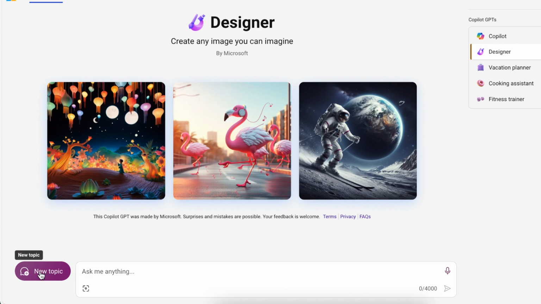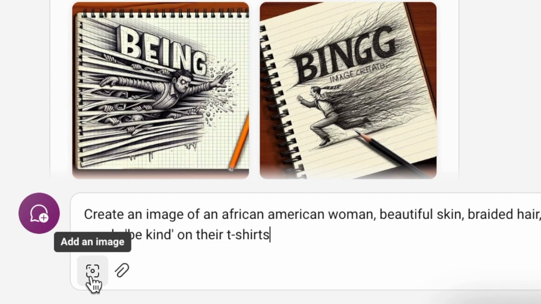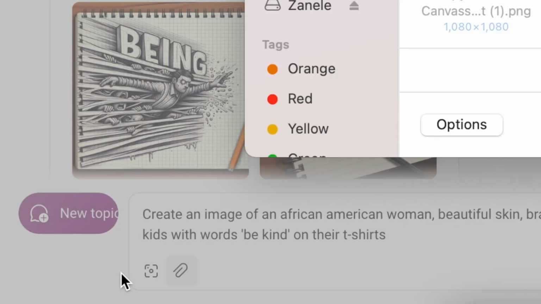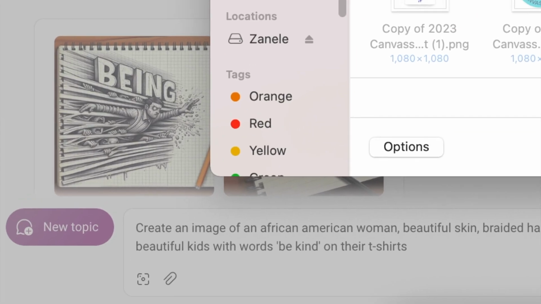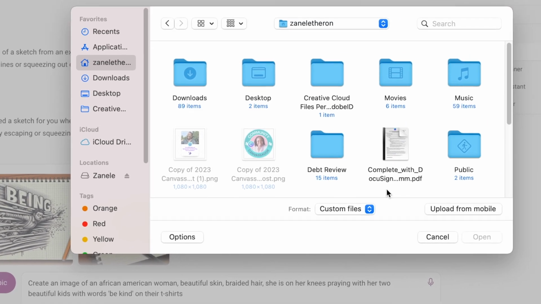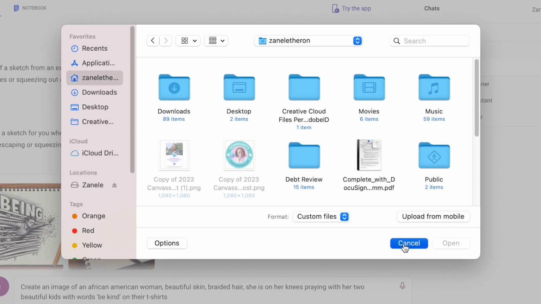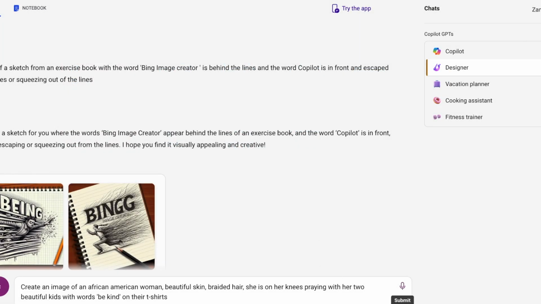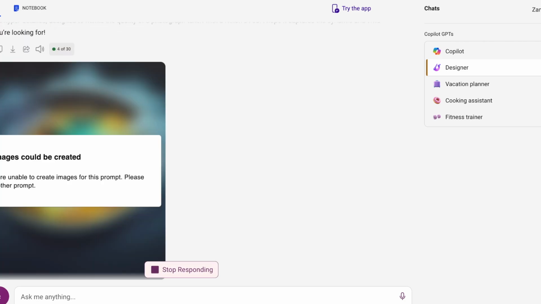So this is a new topic that I'm going to ask, and I'm going to add my prompt. You could add an image, and you could also add a file if you wanted to. The add a file was something that I've never tried before. When I clicked on it, it took me to my files on my computer, and I could double click and pick any file that I wanted to add to the prompt, and then I would submit.